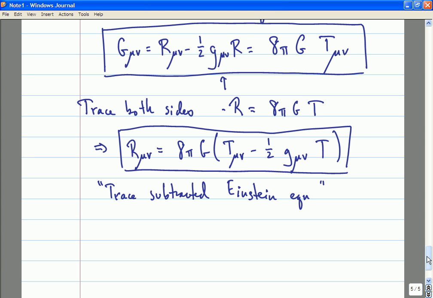I should point out, though, that unlike the field equations that you have encountered so far in your lives as physicists, Einstein's equations are, in a sense, qualitatively more difficult than either Maxwell's equations or the equations of Newtonian gravity. Sorry, Newtonian gravity, not Newtonian general relativity. So unlike, for example, Maxwell's equations or the equations of Newtonian gravity, Einstein's equations are nonlinear.